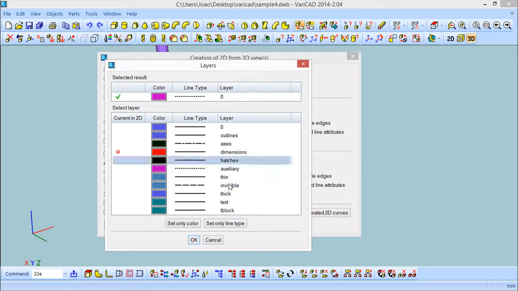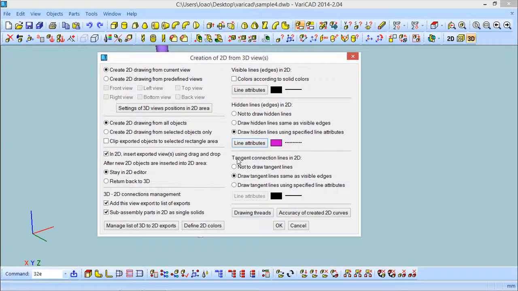Okay. And lastly, we have this option here that we will see also, tangent connections: not to draw, again as visible, or specifically defined with other attributes.